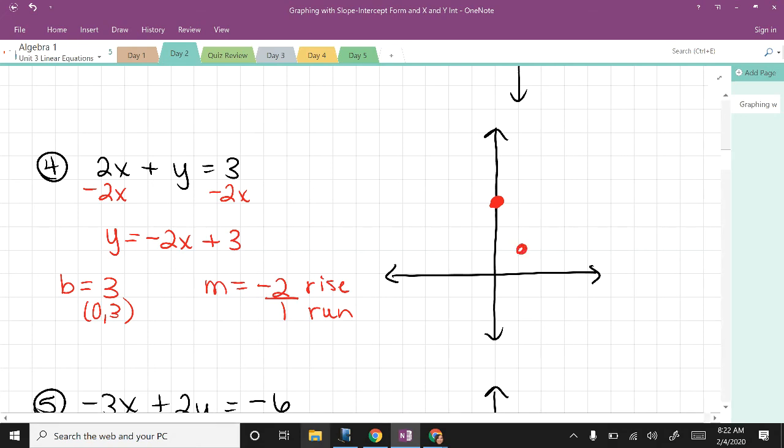Okay. And another thing you can check, let me draw my line, hang on. A negative slope means you're going down from left to right with your graph. Does that make sense? And a positive slope needs to go up from left to right. So that's just a quick check you can do right there. All right, any questions on number 4?